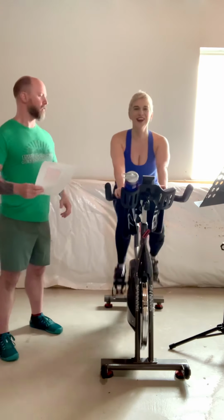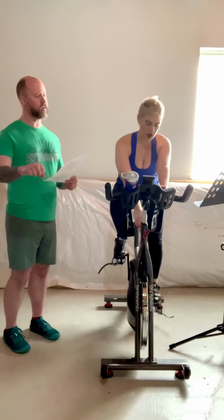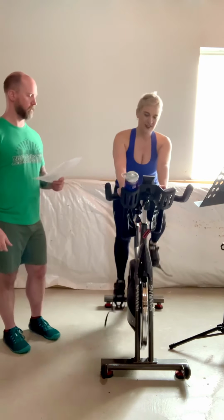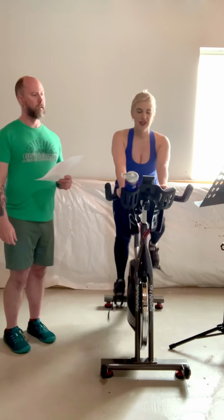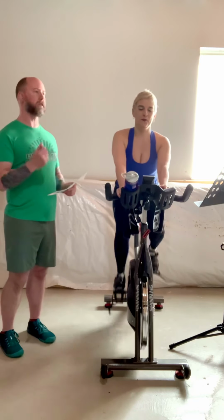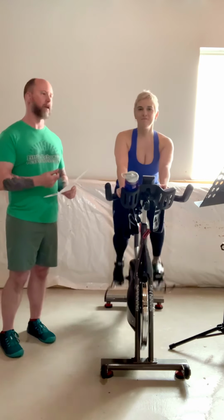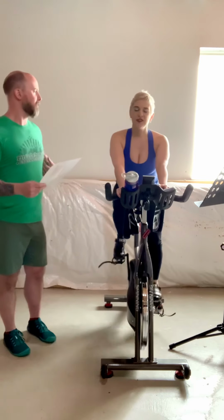On the scale. So why don't you add some resistance in? Let's see what happens, but not a huge amount. Just give us a nudge. All right, so we're adding a little bit more in. Now, keeping in mind that Janet is really well conditioned, so it's not going to be an instantaneous process, particularly for cardiovascular exercise. But we'll get there. So, what do you feel now?